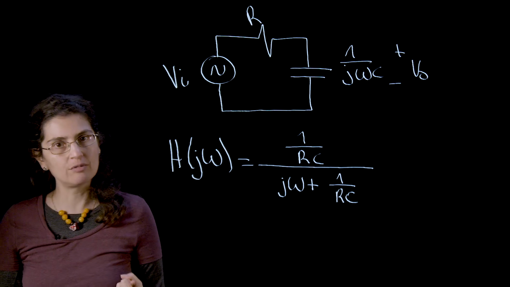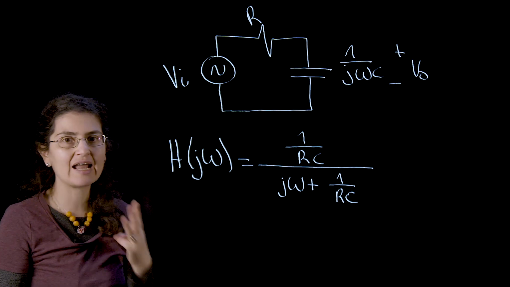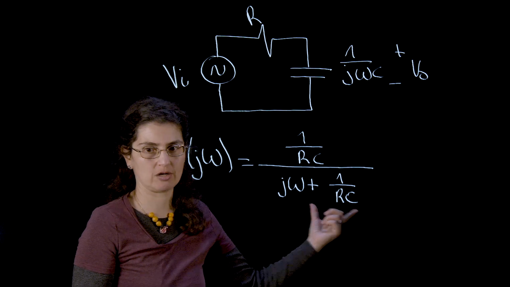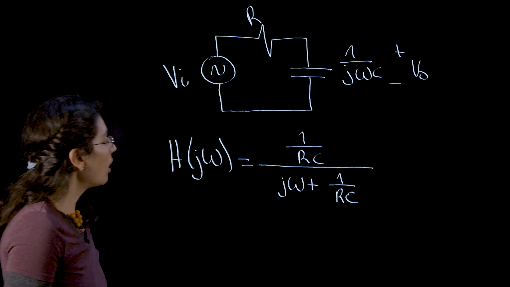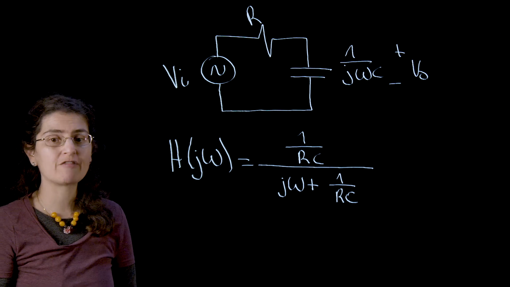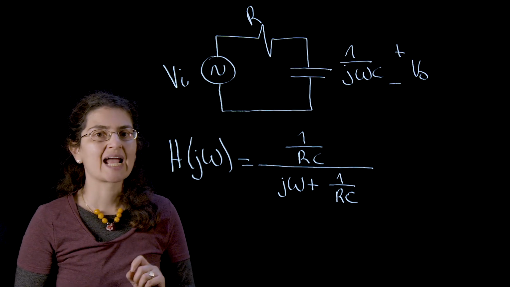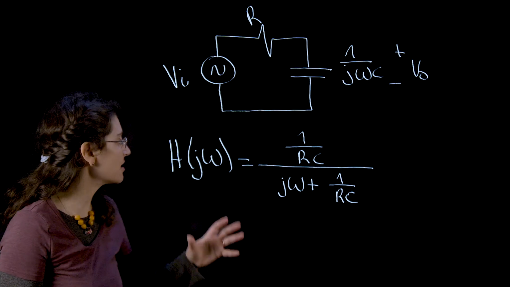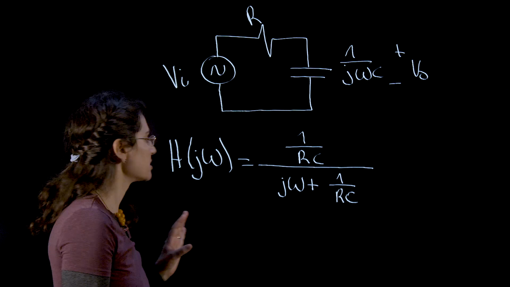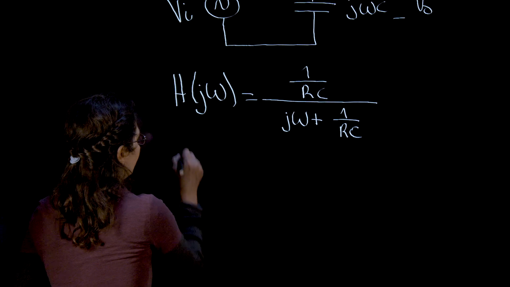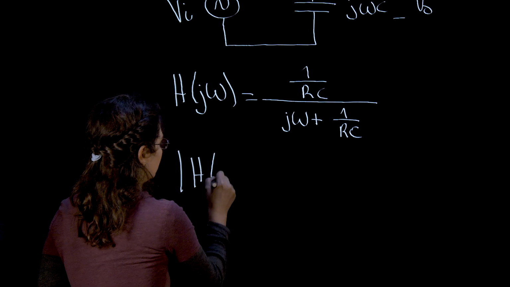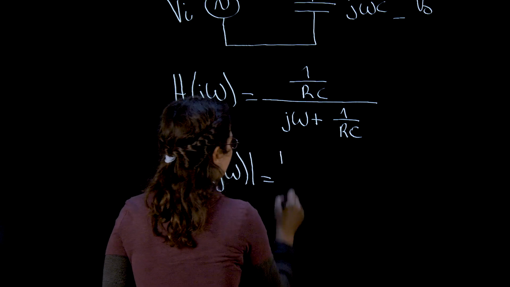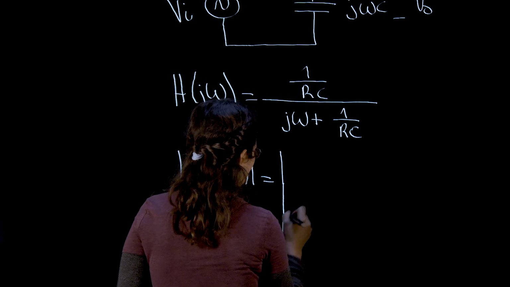Frequencies that are very low, frequencies that are very high, and at our special frequency that is the pole of our transfer function here. So what we need to do in order to do that first is to calculate the magnitude and the phase of our transfer function as is, without plugging any numbers yet. So we calculate first the magnitude of the transfer function. The magnitude of the transfer function is just the magnitude of this number.